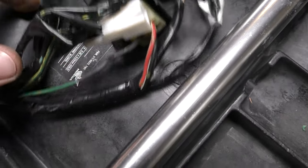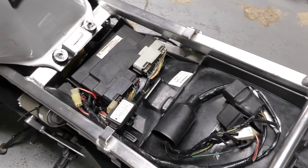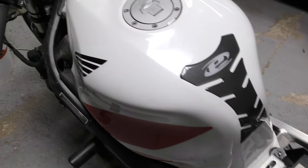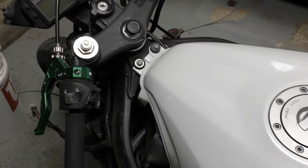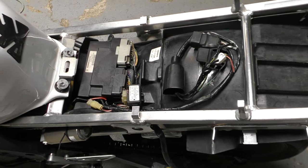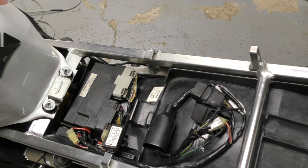It was pretty simple to do this, and it can all sit right under here underneath the seat. I'll find a way to secure everything and make sure nothing comes undone. I did make sure that the bike does run, and I'm going to do that after every major modification I make — the clean air mod, quick fuel disconnect, radiator cage, all that kind of stuff. Basically anything that would affect whether or not the bike runs, I'll check it after each step. That way, if something goes wrong and the bike doesn't start, I can eliminate some steps in troubleshooting because I'll know when and where something went wrong. But that is how you bypass the tip sensor, or bank angle sensor — they're the same thing, FYI.